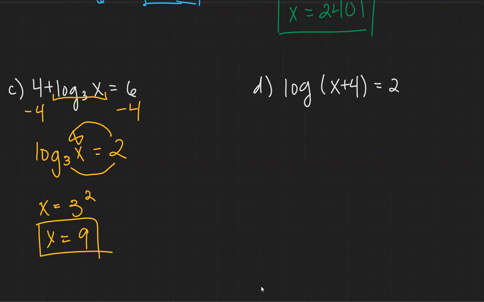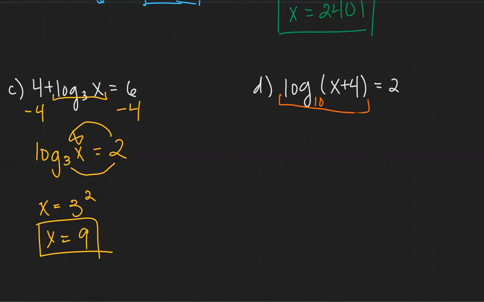Log equations, we won't see them that often in what we're going to do for the next few sections in college math, but I think it's good to know and good to practice as we get into the exponential equations. So here's another one. We don't see a base, so what base is it? Base 10. Log base 10 of x plus 4 is equal to 2. Now the log part is already by itself. This x plus 4 is inside the logarithm. I do not want to subtract 4 here. That's bad. Don't let me see you do that, or else I'm going to be sad. I'm going to cry. Don't make me cry. So don't do that.